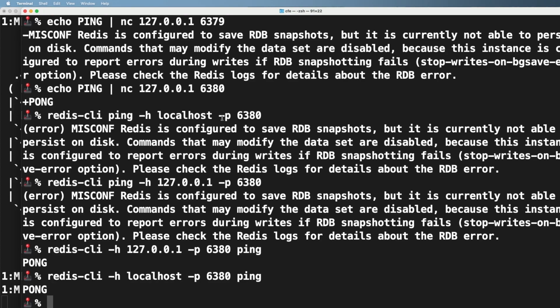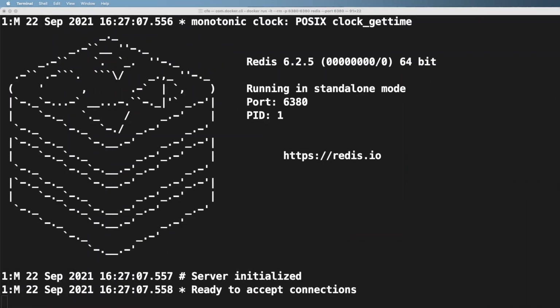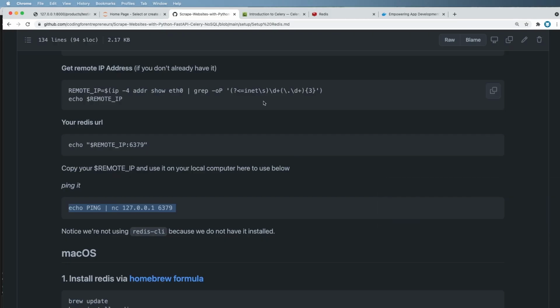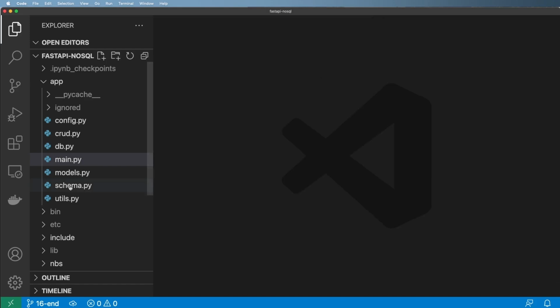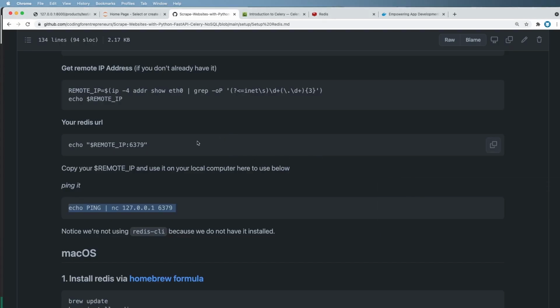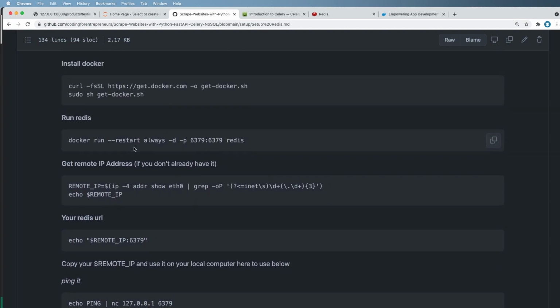And so the idea here is we just need to make sure that I can run these commands somehow, right? If you can't do it, the rest of this is not really going to matter at all. So with this in mind, I'm going to go ahead and use this as my actual Redis URL. So let's jump back into our project, into our environment variables first, and put in your Redis URL just like that. You can use localhost, you can use an IP address, right? So like if you were going to deploy this on some server, which I actually definitely recommend you try out.